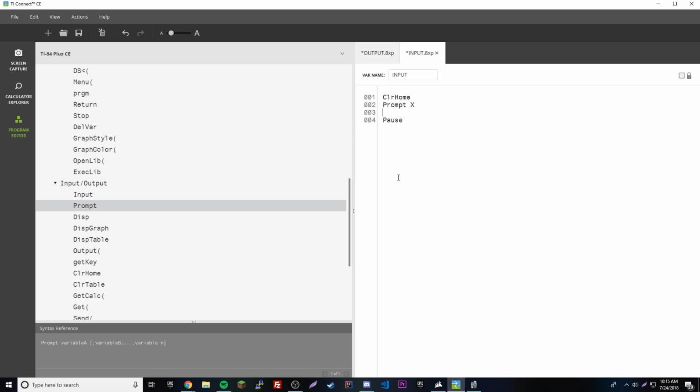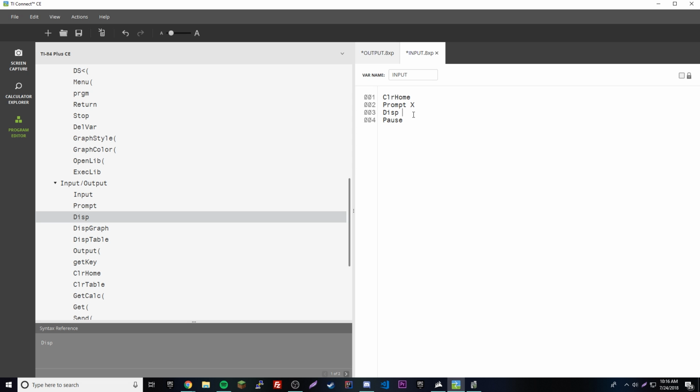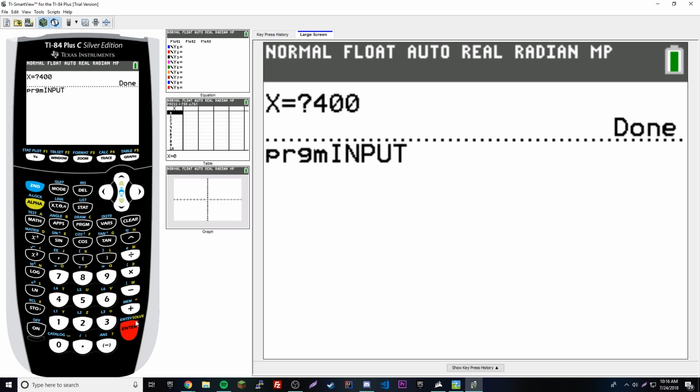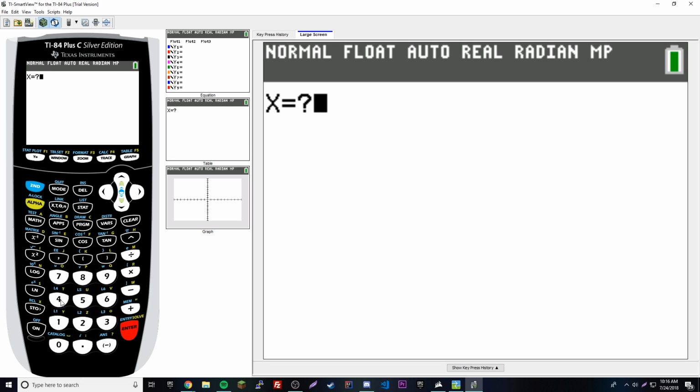So let's say we want to take the user's input and store it into X and then display it back to them for some reason, okay? So we could use display. We could display a variable if you don't know. So we could do display and then X, okay? It's just going to take the variable number, store it into that variable, and then give it back to them. So that's not too confusing. Let's go ahead and run that and I'll be right back. Okie dokie, so I got it on here. And then we're going to run it now. Boom, so let's go 400 or 45, lol.